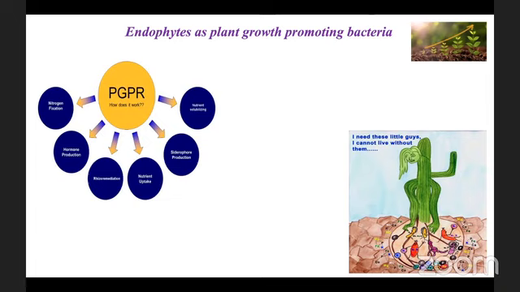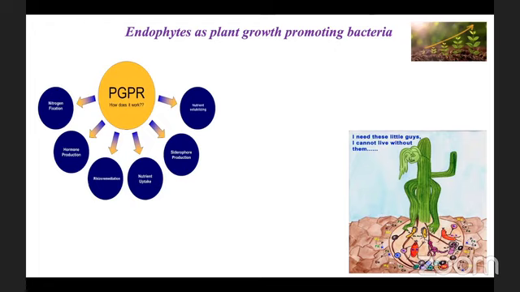So we are focusing on endophytes as plant growth promoting agents, that may be bacteria, fungi or viruses. Here we can see our aim is to enhance the growth of plants in a more sustainable way. In the right side picture, we can see the plant actually needs these endophytes. That is, I need these little guys, I can't live without them.